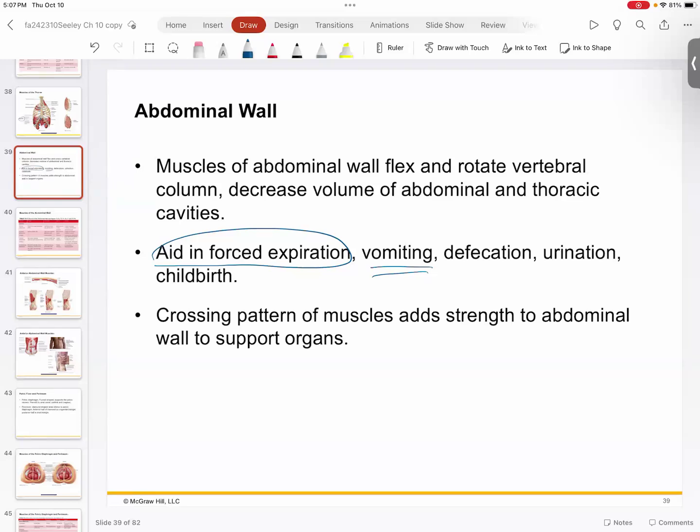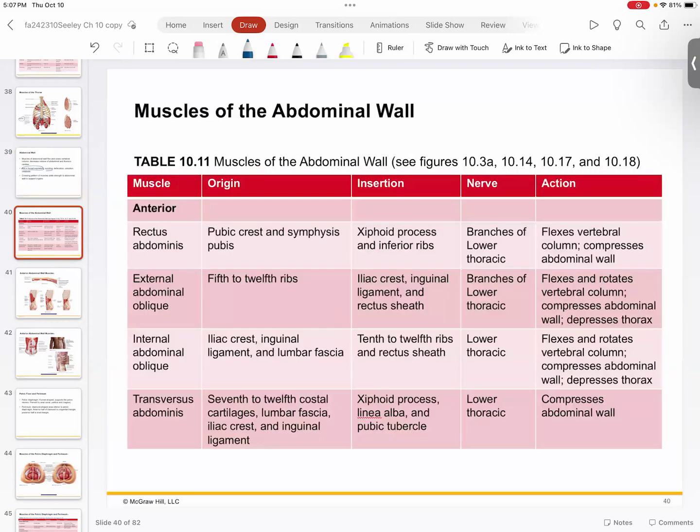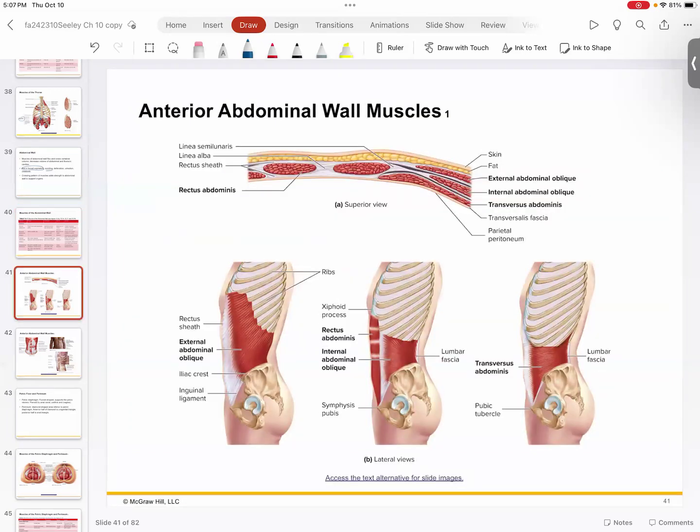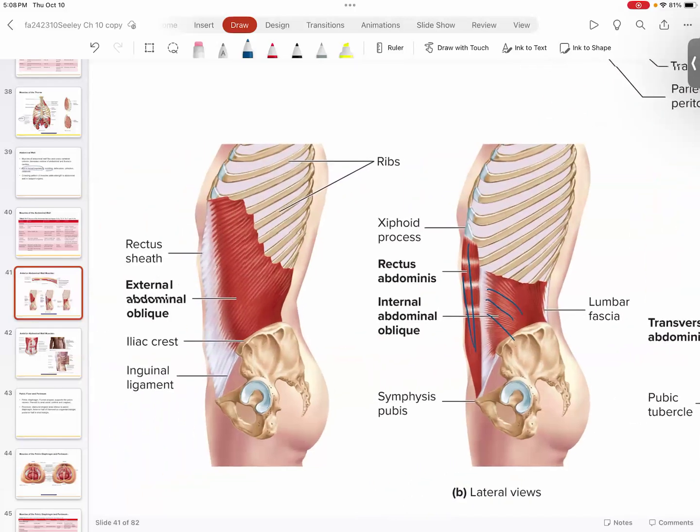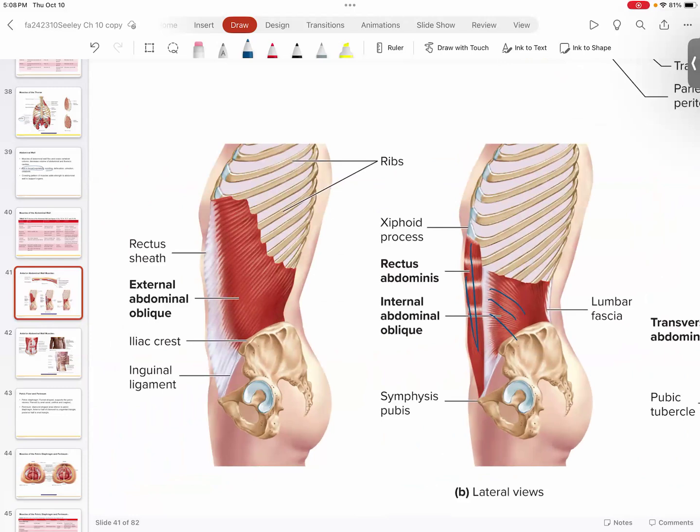And the fact that the muscle fibers of your abdominal cavity are laid down in different directions gives you tension in multiple directions. For instance, the rectus abdominis, which is the main one that you see, forms your six-pack. This is the one that you see going down the front side. And then you have your obliques, internal and external, which run more diagonally, like a girdle wrapped around your waist. The external is a larger sheet that's wrapped over top of the internal obliques and the rectus abdominis.